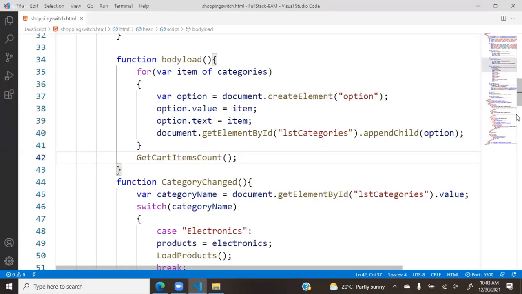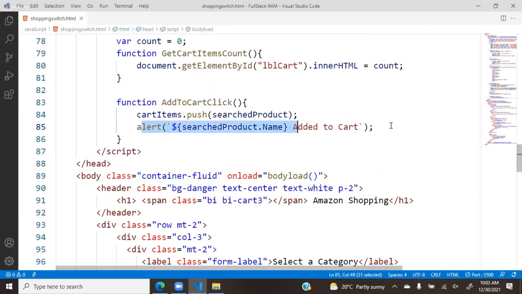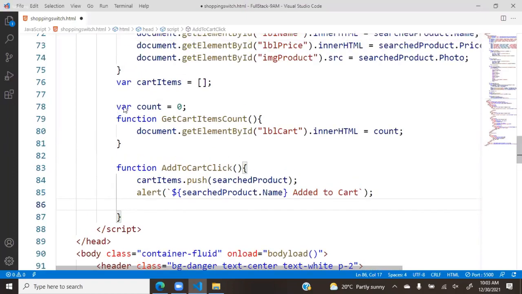Now what should happen when the user clicks add to cart? After showing this alert, the count should be updated. Actually, this count you can update manually, or you can do one thing. Instead of keeping this count, you can simply put cart items dot length.